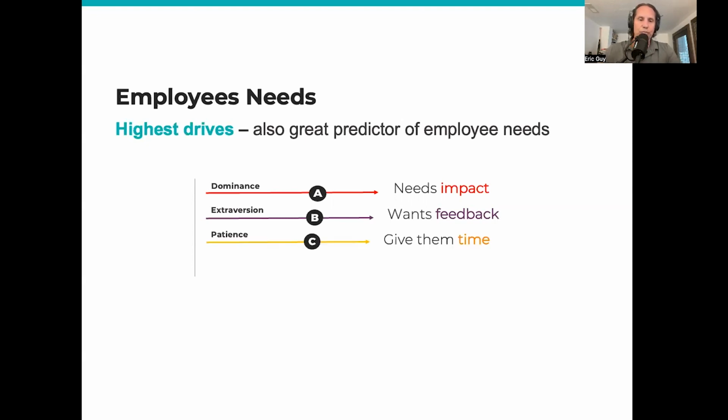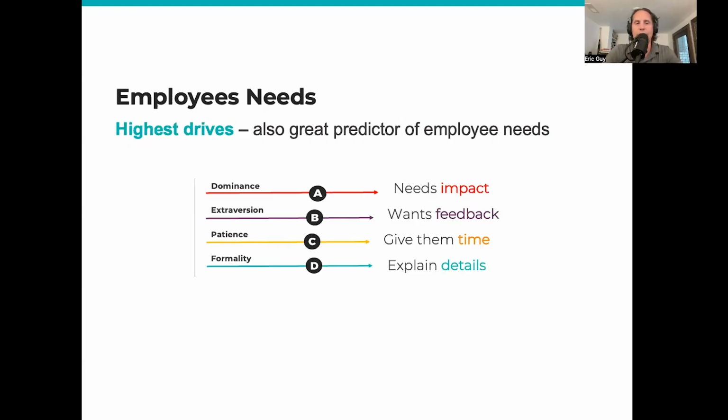If they're highest with that C drive, it takes them time to understand. You just can't throw something at them and expect them to come back right away. Give them time. Give them a process to follow. Or if they're new, if you're a small company just bringing in somebody like that, give them room to create the process themselves, because that's a way to scale, especially for a smaller company. And then formality: give them the details.